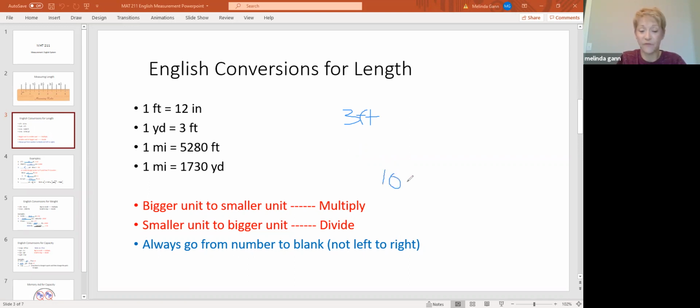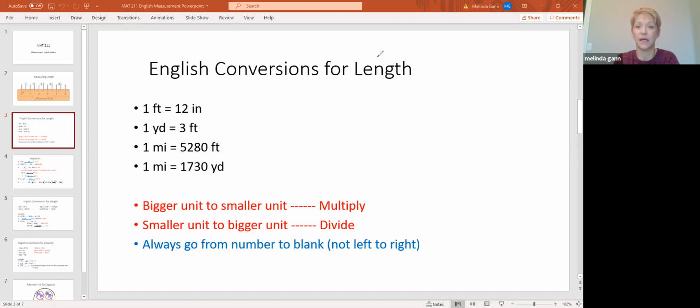Now, if something was 10, we'll put PC for paper clips. If you measured a segment and it was 10 paper clips long, and I took the paper clips away and gave you pencils, and you measured it in new pencils, wouldn't it take way fewer than 10 brand new pencils? The number is going to shrink. So when you're going from a big unit to a small unit, you multiply because you're going to need more of them. When you trade your smaller unit for bigger units to measure with, you won't need as many, so you divide. Now, the other thing I need you to get straight in your head is this.